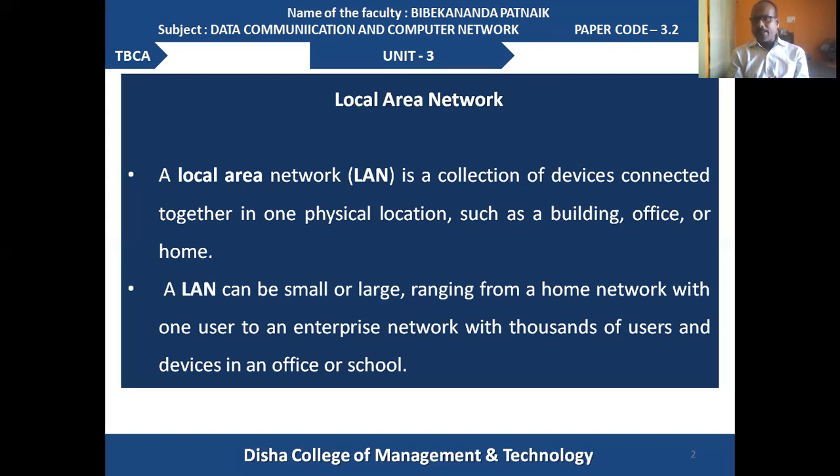And a local area network also contains several hardware devices like printers and scanners and so on, through which we can share our documents or print our documents from one system to another system easily. That's why a LAN can be small or large, because it depends upon its geographical area. A LAN consists of from a few systems to some thousands of systems in a single premises, a single building, or a single campus.